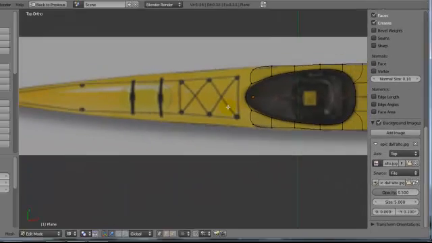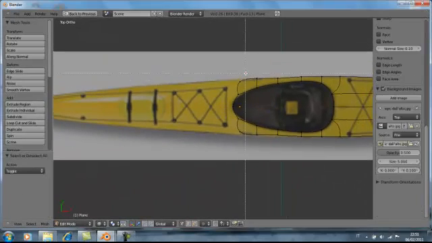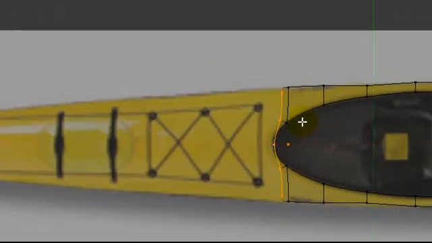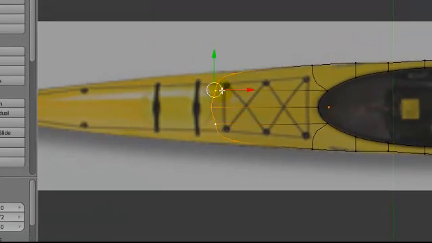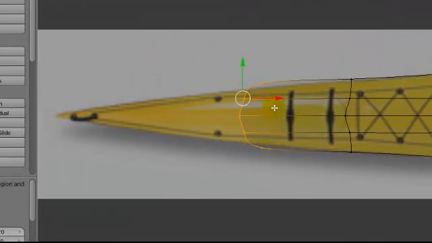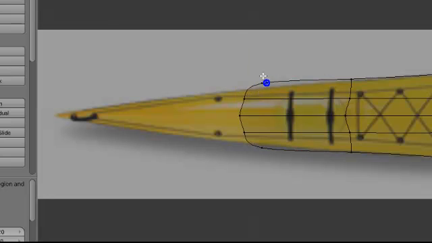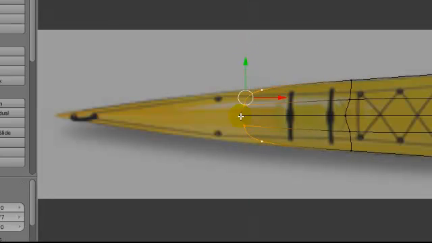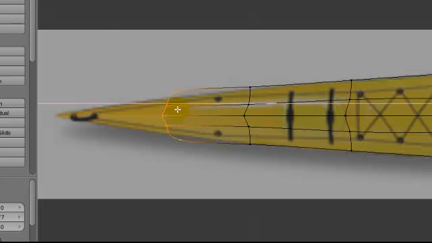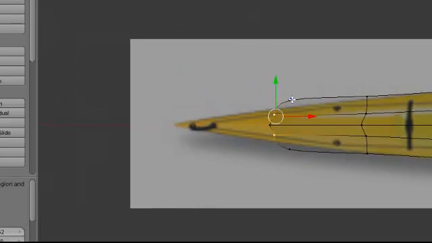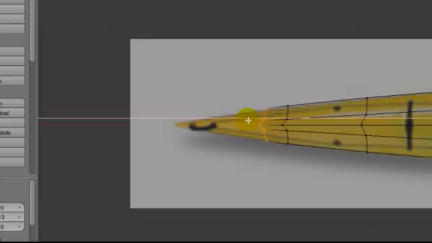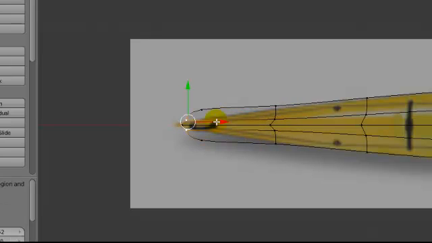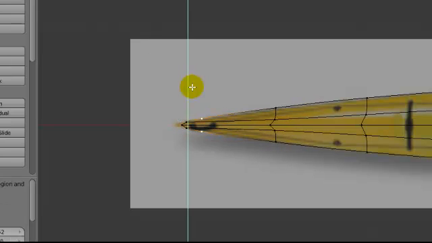And we repeat the same steps for the deck until the bow. Extrude X. Extrude X. And extrude X again.